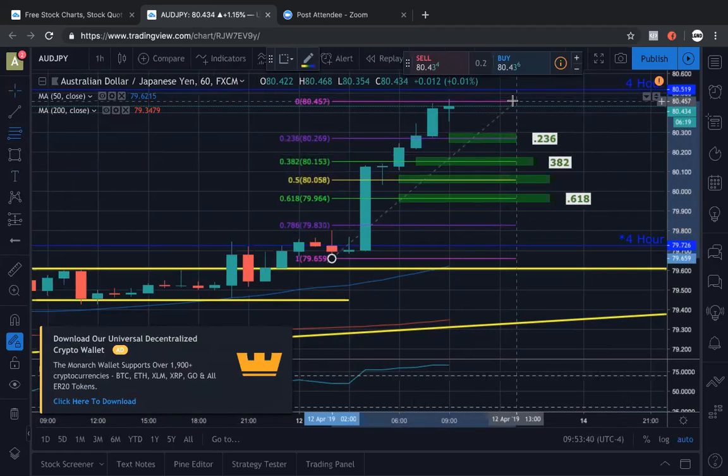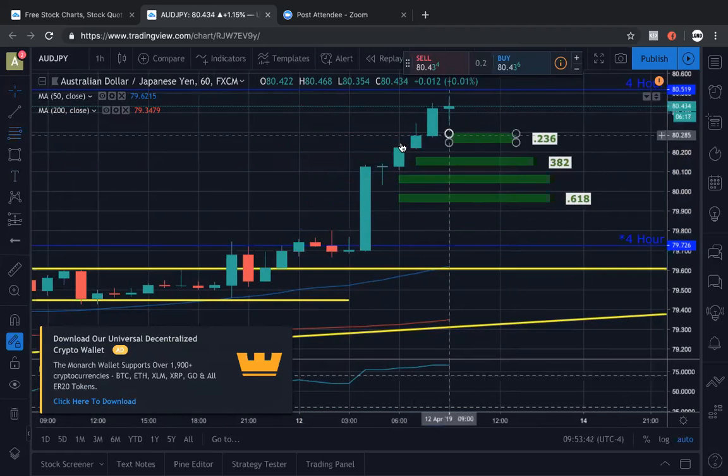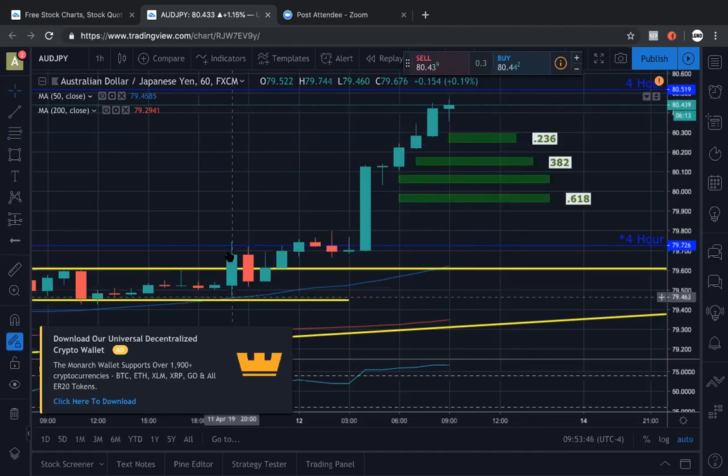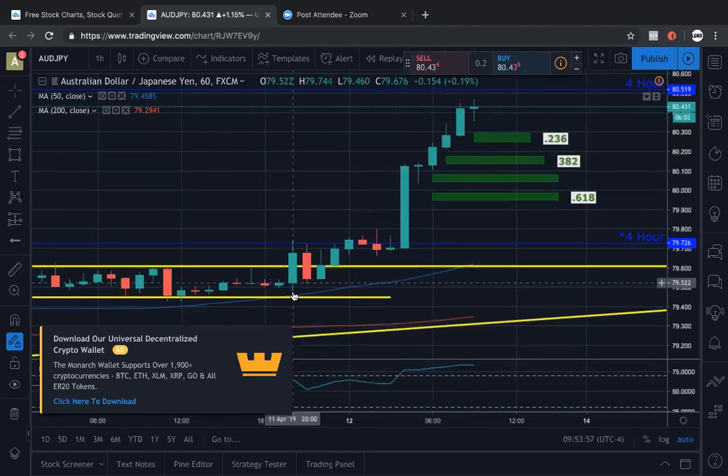Don't move until you see price get stuck in one of these areas. And then you see some type of bullish or bearish move out of that trend. And then you take the retest. When you see that retest, that's when you take the entry. Because this right here, just moving on this first candle wasn't sufficient enough. Because it would have came down and you would have been in the red from up here to about down here, which is about 20 pips.